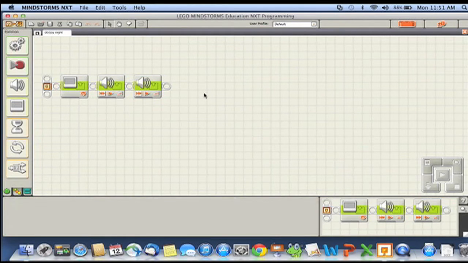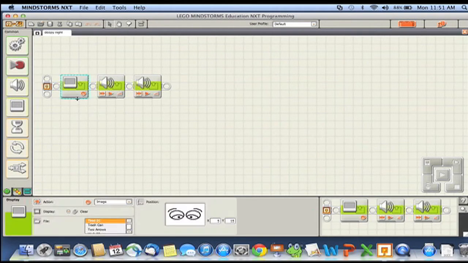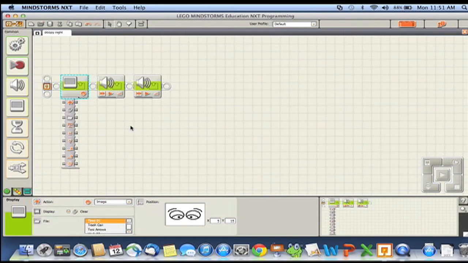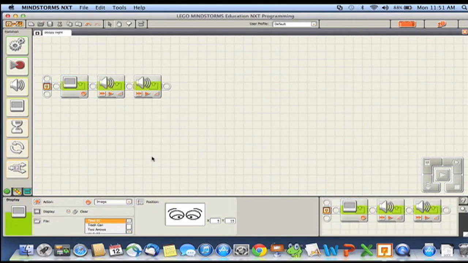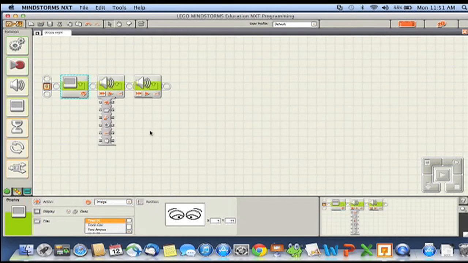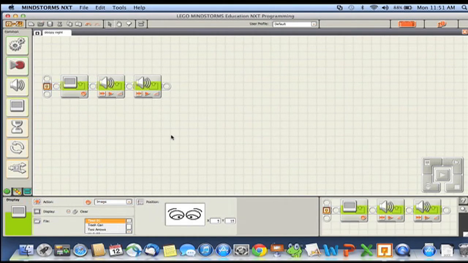Now, you may not have noticed this before, but all of these blocks have a little bit of an indentation at the bottom of it. And I'm hoping you've never noticed this before, and I didn't really want you to notice it. But if you inadvertently click right on that indentation, this big mess of stuff pops out. And that's something we're not going to cover in this course. At the end of the course, I'll give you some resources where you can learn about this stuff. But right now, what I do want to cover is, if this scary thing pops out, what do you do? And the answer is you just go to the top of that indentation again and click, and it goes away. So if one of these scary things pops out, just click and it goes away.